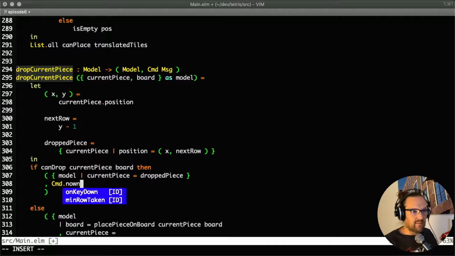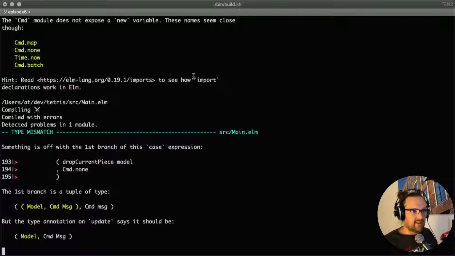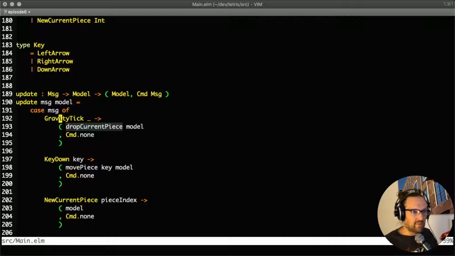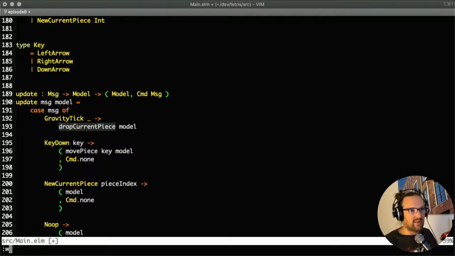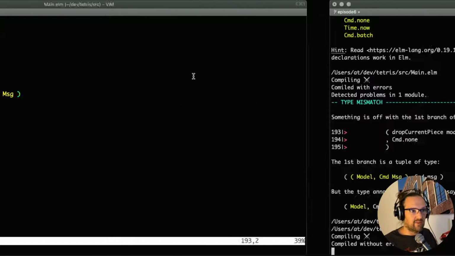In a bit I will come back to why we write command uppercase message and not lowercase message, but I want to make it compile first. So now in our update function, it's rightfully complaining that we are wrapping another tuple around this. So now that the drop current piece function is already returning the right tuple, it compiles again.